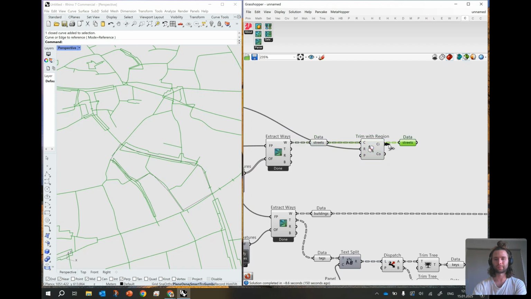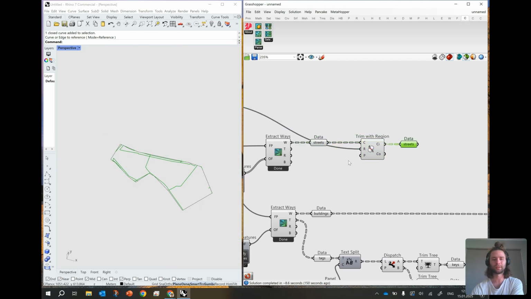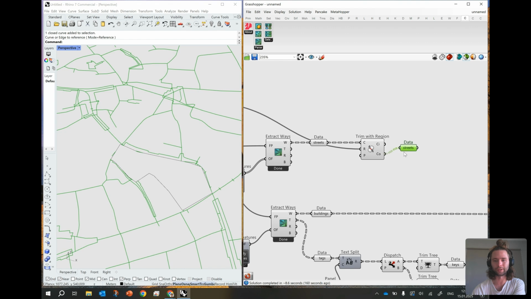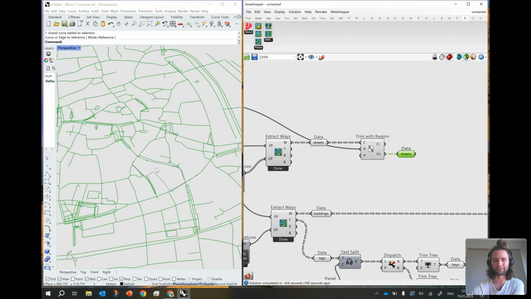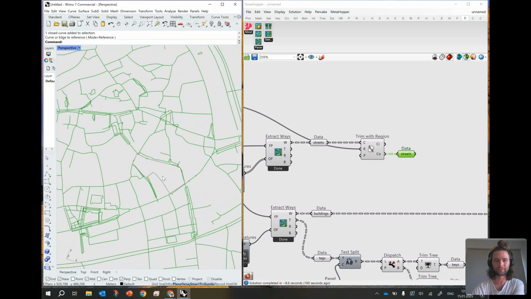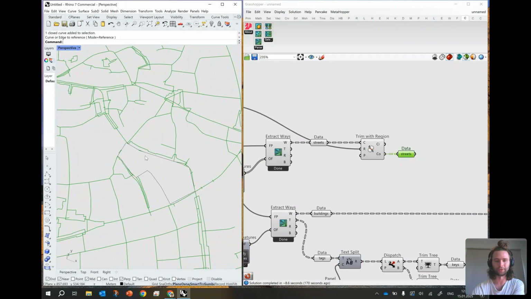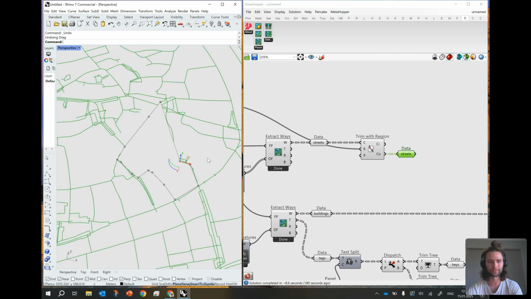Let us check what the first output has. As you can see, it has all the streets which happen to be inside our boundary. And accordingly, the second output will have all streets outside our boundary. So if you want to filter out some streets, you can now just change the perimeter of this boundary, and you will get rid of streets inside it. That's quite nice.